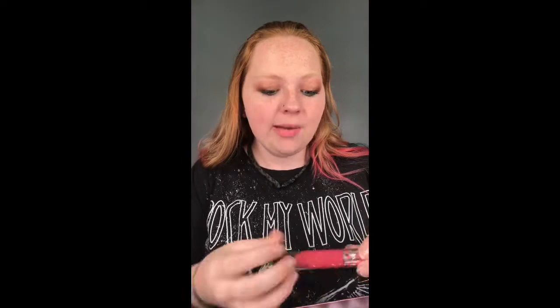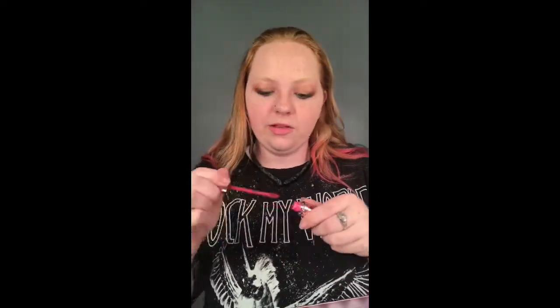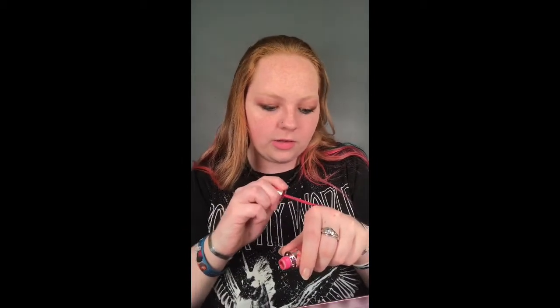Now that Butt Naked is off, I did take all the rest out of their packaging. The next shade is probably one of my favorites and it is Calabasas — that's where Jeffree lives. This shade is honestly so pretty. I'll swatch Calabasas right next to the last one so you can see. It's like a pinkish nude color, but it's not too pink that I wouldn't wear it because I'm not really a pink person. But I really love this color.